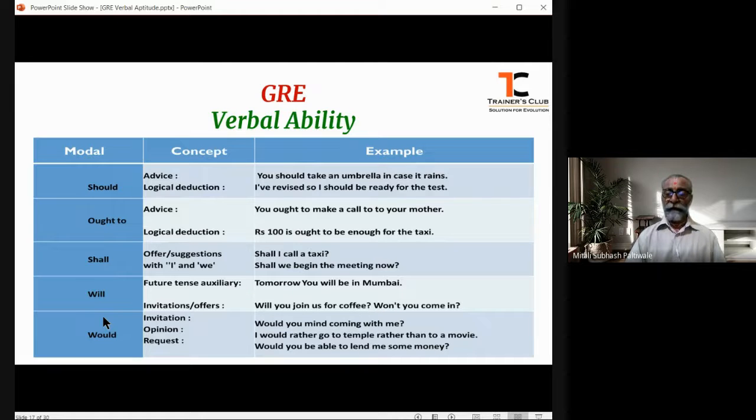That is the reason, my dear friends, whenever we go to a new college for admission or go to an organization for an interview, when we get into the cabin of the interviewer, we say, may I come in? It is not can I come in or shall I come in? We have to use the words may I come in. Right? So these small tips, if you note down and practice them, you are bound to get a very high band in the English verbal test.